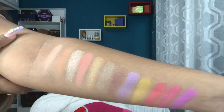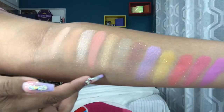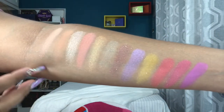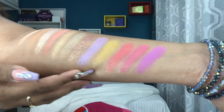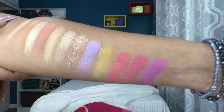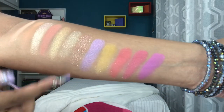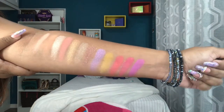So these are all of the swatches here. As you can see, you have some very nudish pale shades, which will be very good in the crease area, and then you have lots of colorful shades here, full of shimmer, which I don't mind, I actually love. This one here is a pressed glitter. It's just so perfect, it's so pretty.